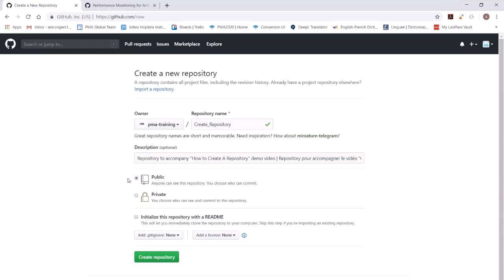This particular repository is public, but any repository you create that has identifiable information about our respondents, such as the cleaning by RE do files, should be made private. And then we select to initialize this repository with a README, because that makes the repository instantly clonable to Gitkraken. And then we leave these two drop-downs at their default level. And click Create Repository.